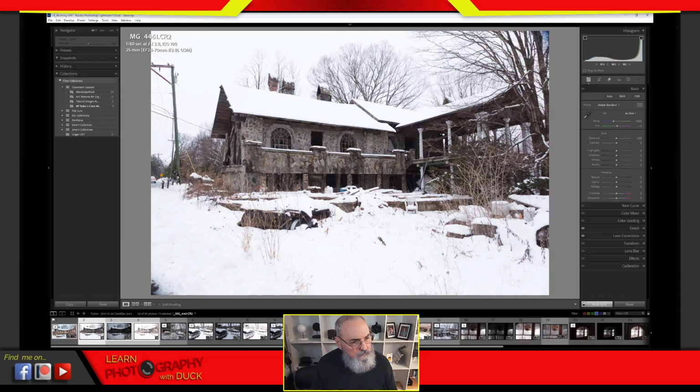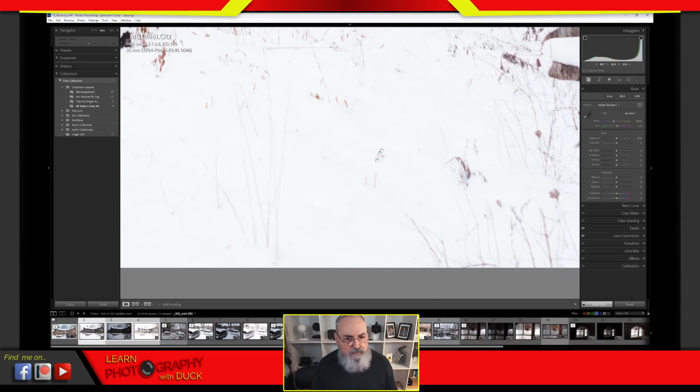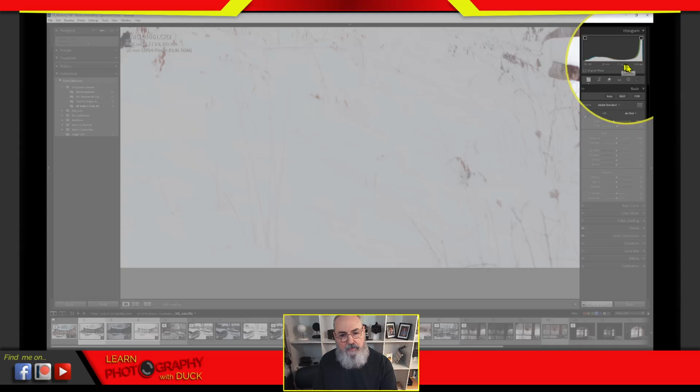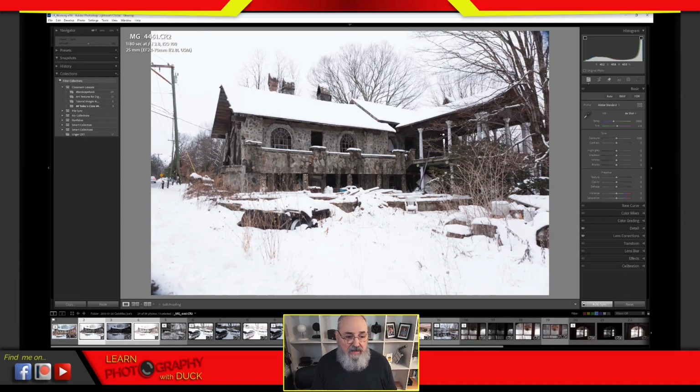But anyway, this one here, we're not quite blown out. All right. If you look over here on the histogram, you can see that we are pushing the left and the right sides of our range. So we're not clipping anywhere, which is nice. So I can probably use this one.